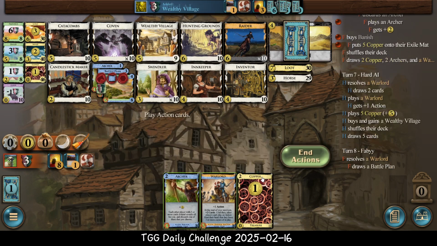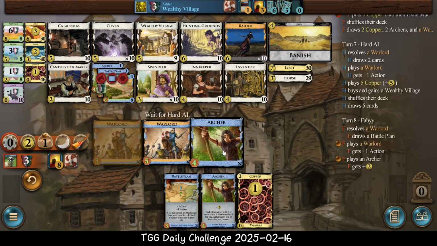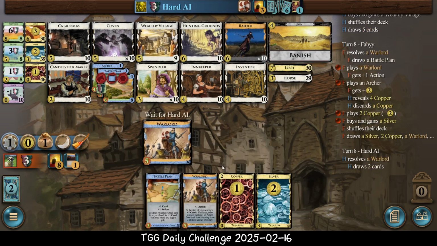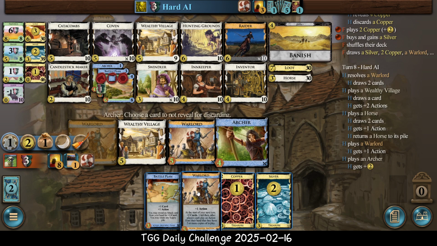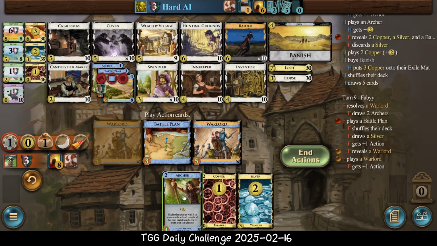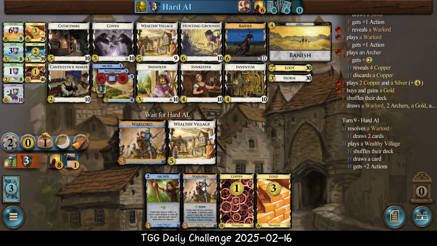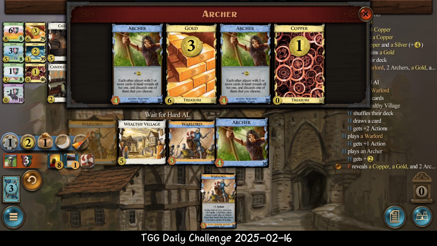And yeah, this is so ridiculous. Let's attack the AI here. Discard a copper for them. Just keep the warlord in play each turn. And do we... Yeah, we let them discard our battle plan or our silver, doesn't matter. We're so thin that all is good. Now here we do get to get the gold. I know it feels a bit slow, but our deck is super thin. And yeah. Do they discard our archer?